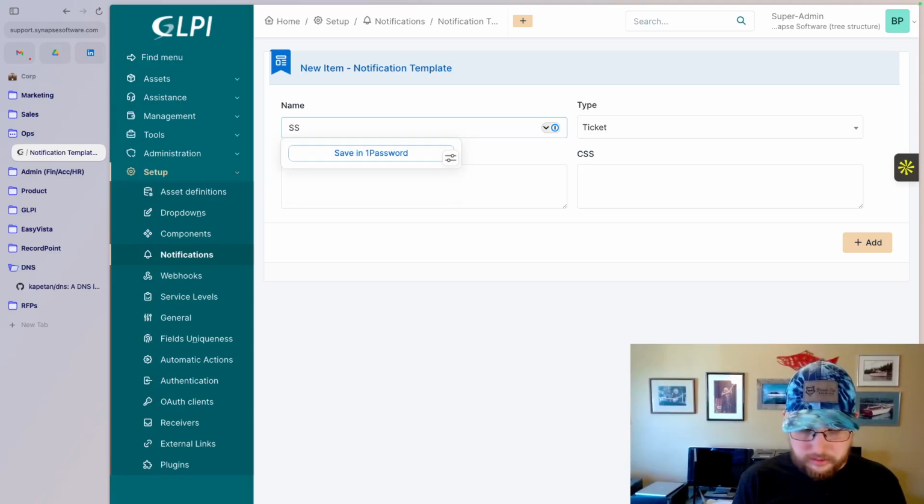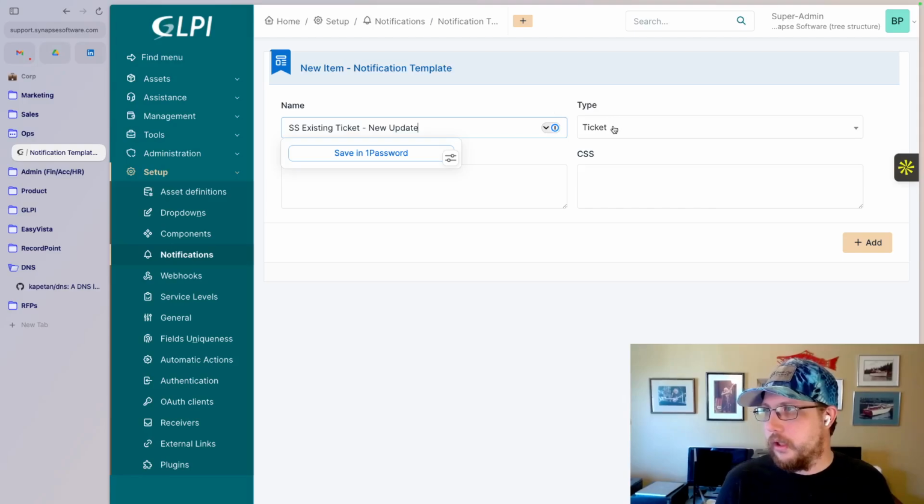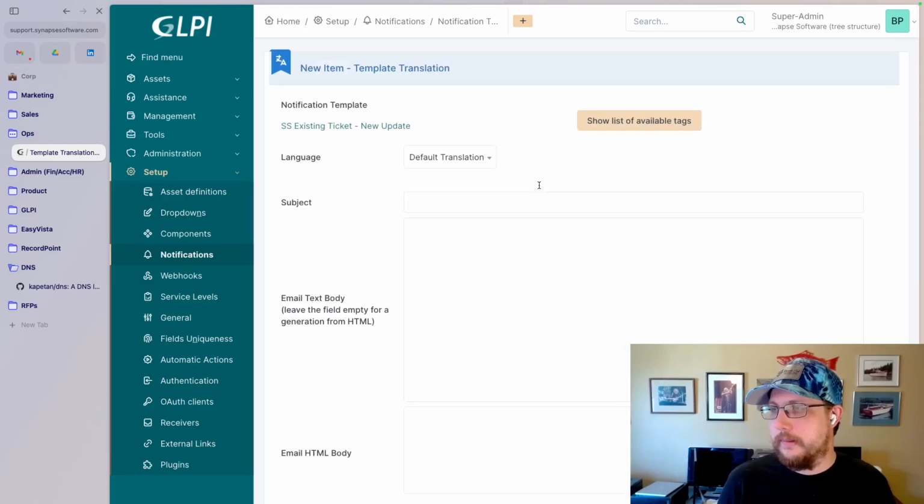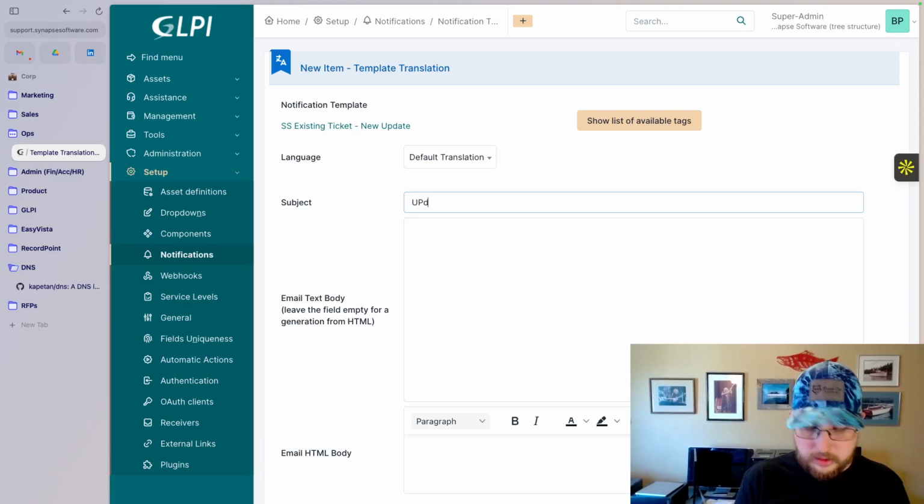It's going to be SS existing ticket new update. Let's just say type is ticket, no comments, no CSS. Default translation is going to be update on ticket number, and then it's going to be ticket.id.